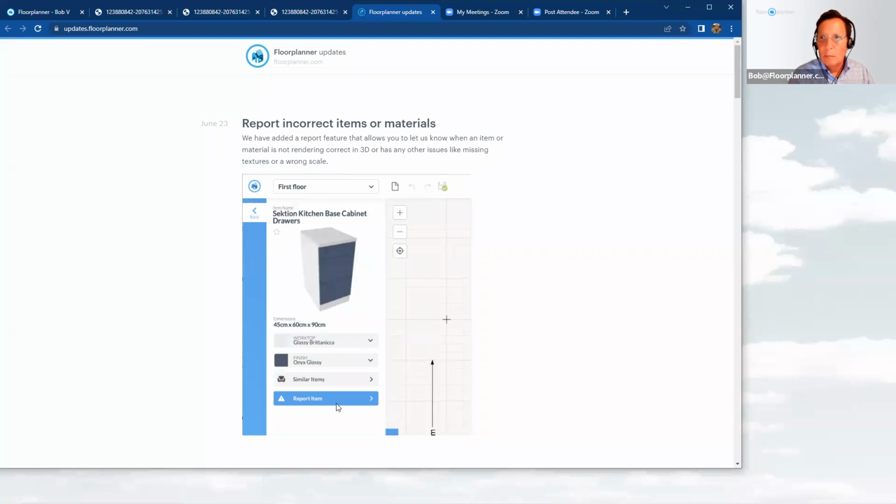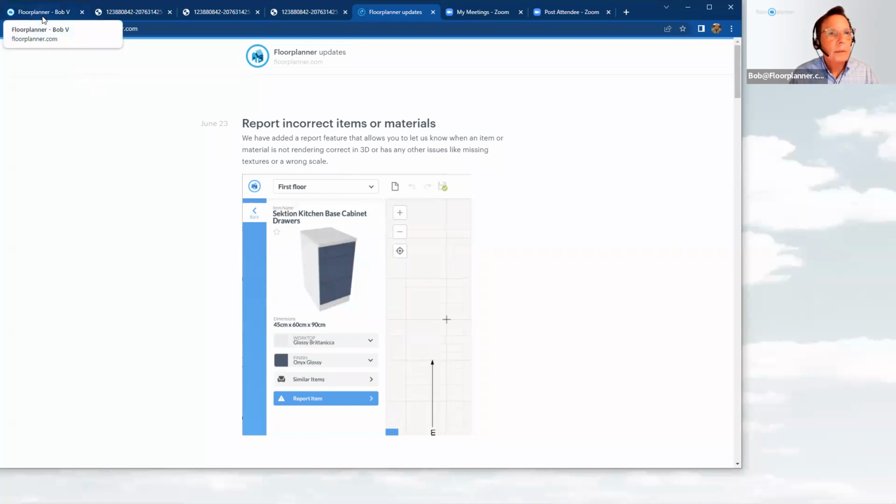If for some reason an item does not function with the report tab inside here, you can still communicate that item through the other sources by actually sending an email to support@floorplanner.com with the information about that specific item. Okay, but let's show you where this is.